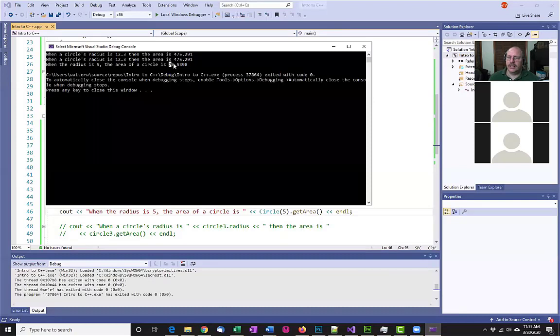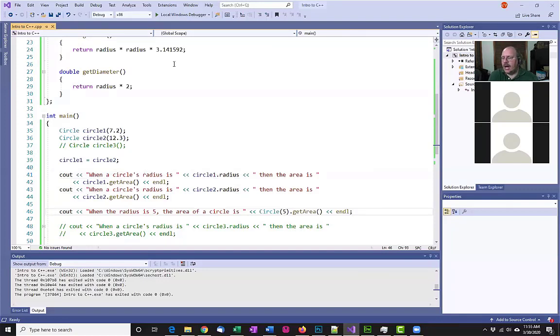This value goes in, it creates an object, and it allows us to run that get area, but because it's not stored inside of a variable, that information is completely lost. I have no way of accessing that information again because it is lost to time as soon as that line of code runs. That's sometimes called an anonymous object. It makes it really easy if I just have to do something really quick but I don't care about keeping it. It makes it a little bit more efficient memory-wise as well.